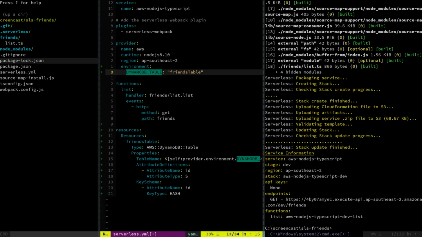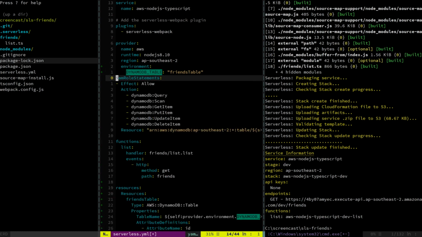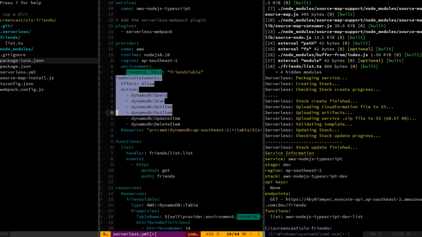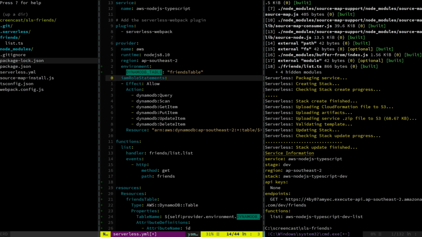The other thing, however, is that now we create the resource, we also need to add the permissions for our Lambda to talk to the database. So what I would do is add another section into the provider again, and that would contain the IAM role statements.